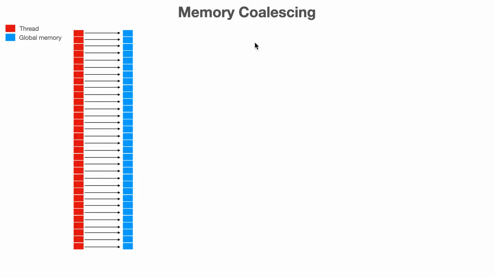Let's look into an example. Let's say these are 32 threads and they belong to the same warp. And these are 32 consecutive locations somewhere in the global memory. Since the threads within a warp are accessing the elements from this chunk of 32 words, all the requests will be clubbed into one. So we may think it's making 32 requests to get the data, but it's not. It's making only one request to load the data from the global memory.